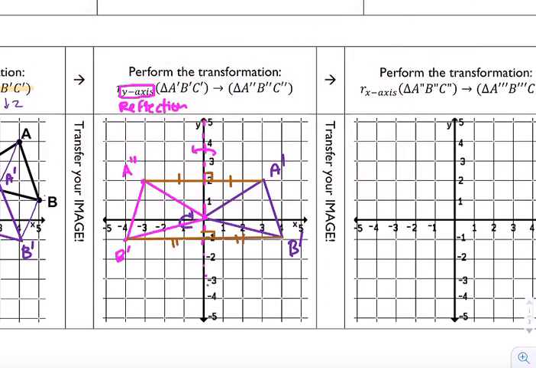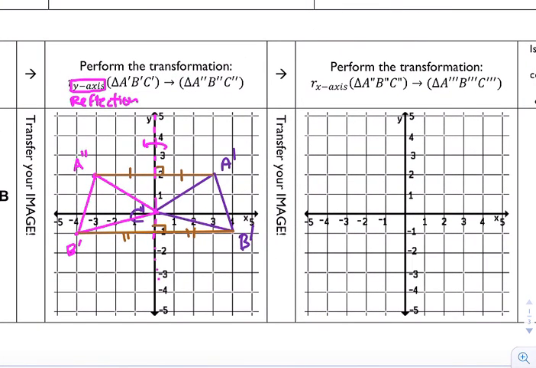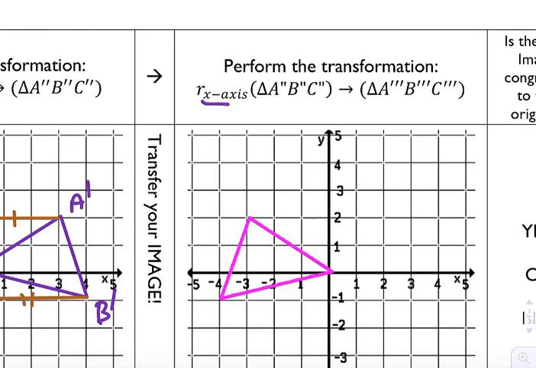Okay, now for the third step, we're going to take our A prime prime, B prime prime, C prime prime triangle and transfer it first. So the pink triangle, C 3, 2, 4, 1. Okay, and then we're going to perform this last thing on it. Now this one is also going to be a reflection because we've been given a line here. That's the most important thing. And so we're going to reflect along the x-axis this time. So it's going to be this guy.